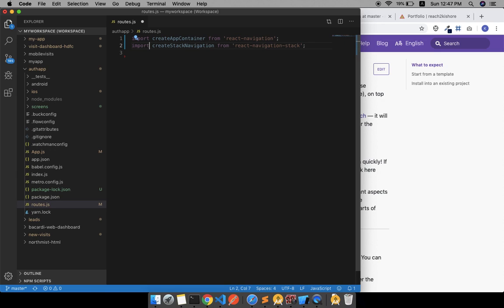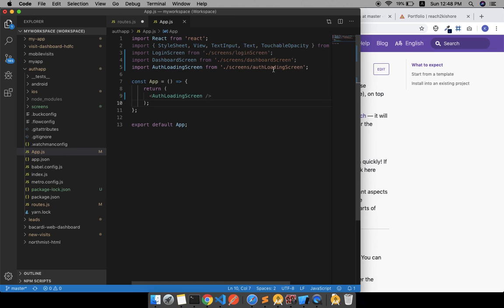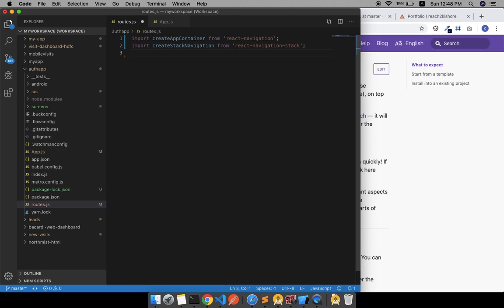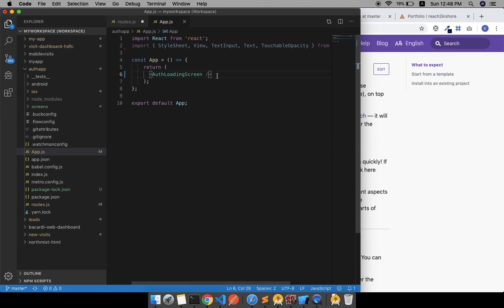Earlier createStackNavigator and createDrawerNavigator were inside React navigation only, but now they have moved to a new package called React navigation stack. Okay, and now I'll import these three things. I'll cut these things from here and paste them here. I'll cut this one also.